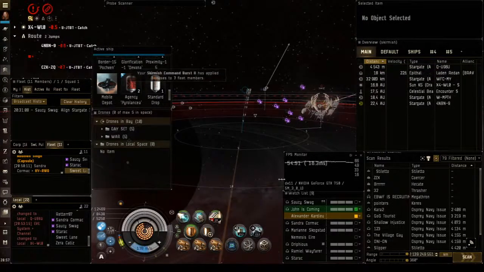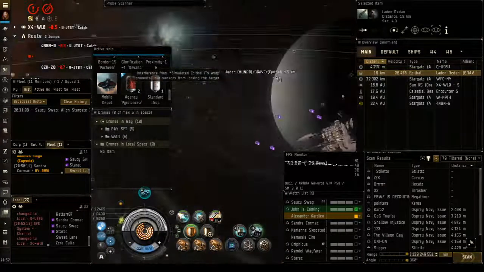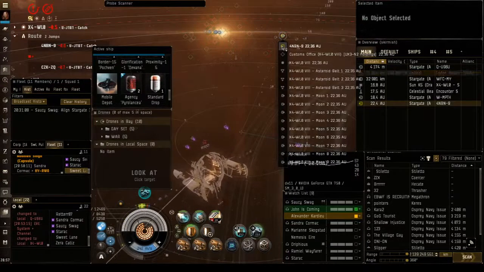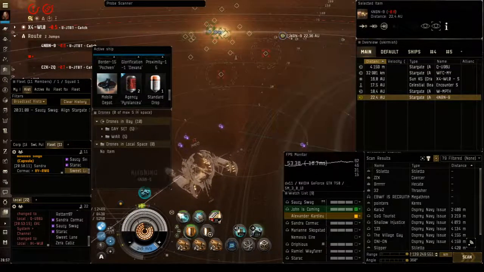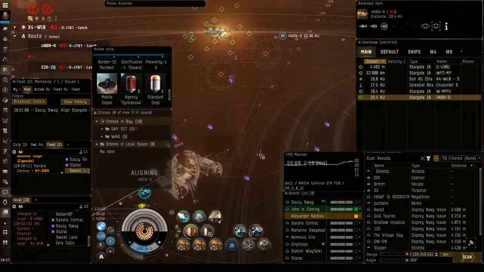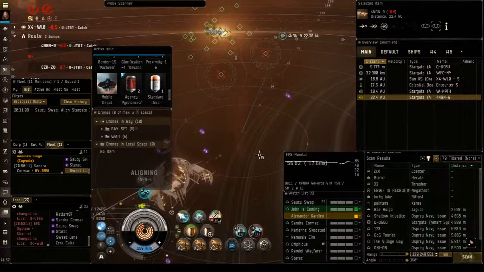Get ready for me to decloak this. I think I might have it. Oh, of course. I don't think these guys will be friendly, Red Alliance. There's a couple of belts over there.